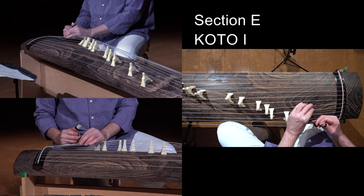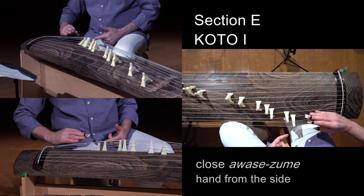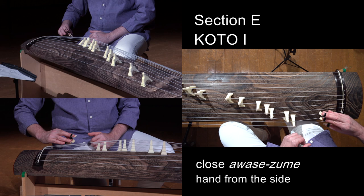This is where we make the jump. And what we're doing is we're jumping to the material that's at the end of the A section. This is awase zume. We've talked about this before, but make sure that you feel like you're playing kind of from the side like this and not up like this. So as you look down at your hand, make sure that you can see a shape, this kind of backwards C shape, rounded like this. We've talked about it before, but it's really important, a very, very useful technique, pinching together and lifting. So here we are.